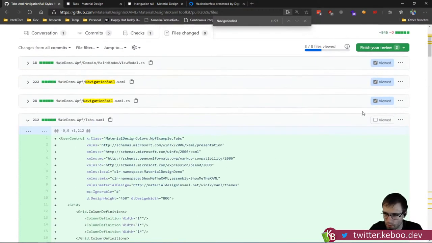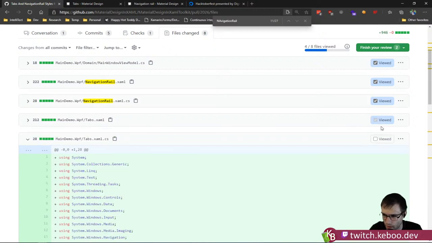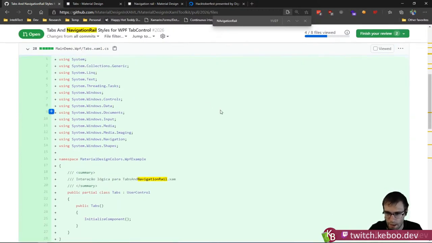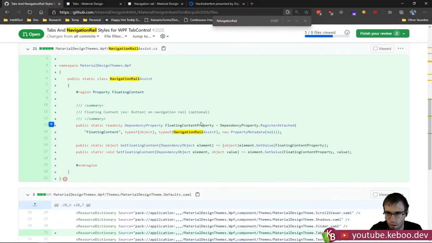I'm going to ignore the tab control page because I think one of my comments is going to be I'd like to take these as separate pull requests. Pretty please. Only because there's been a guiding principle of not having tab control styles. The navigation rail I'm arguing is a special case because currently there's a material design component that we can't implement without this, and a tab control just makes sense. So we're going to ignore those for the moment. Okay, NavigationRailAssist. So FloatingContent property, it is of type object. This is just a straight up attached property. Great, great, great.